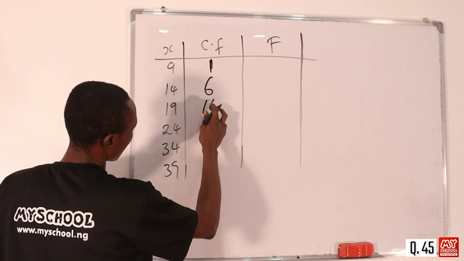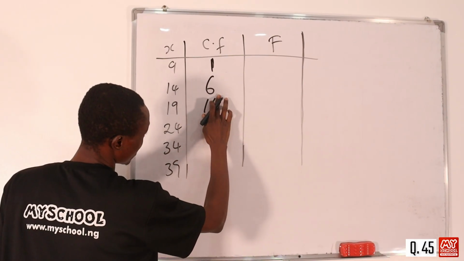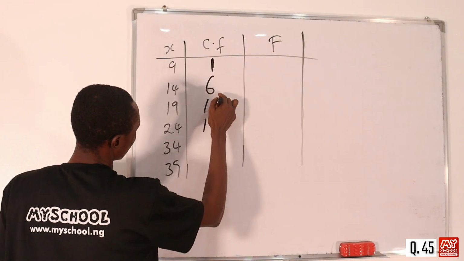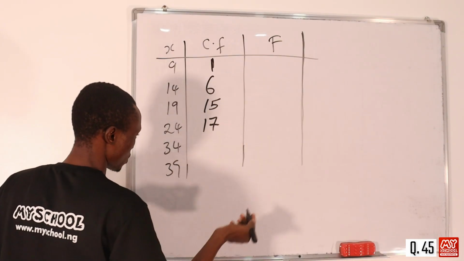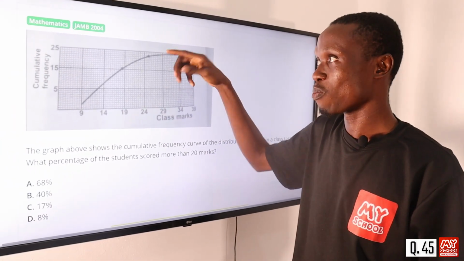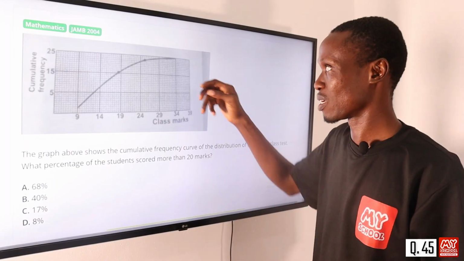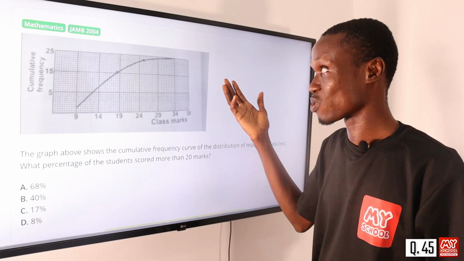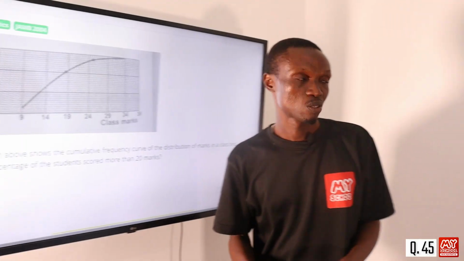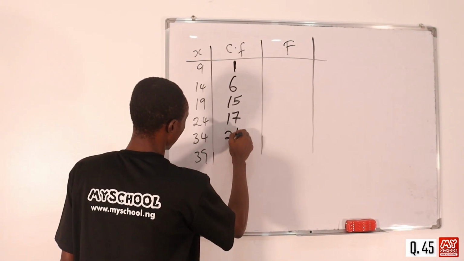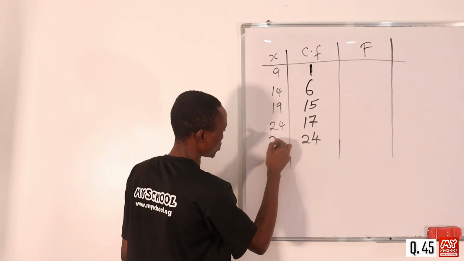So in that case, let's take this as 15, while we call this as 17. Now let's go for 29. If you look at 29, it is almost close to 25. The graph is not that perfect, so in this case, we take it as 24. Let's return to the screen. So here we'll be having 24. This part should be 29.